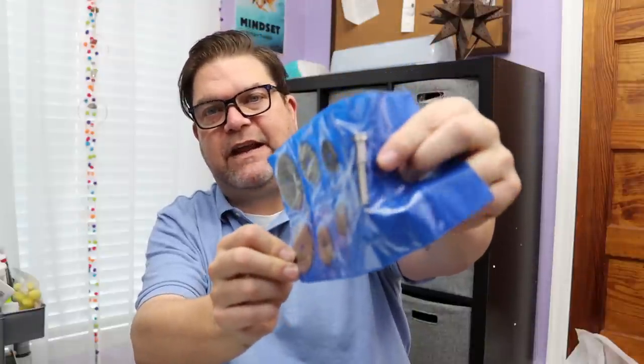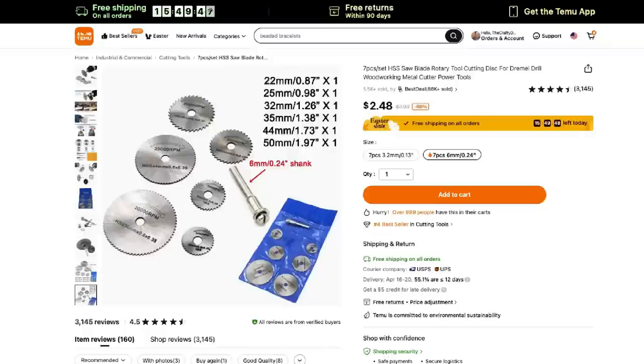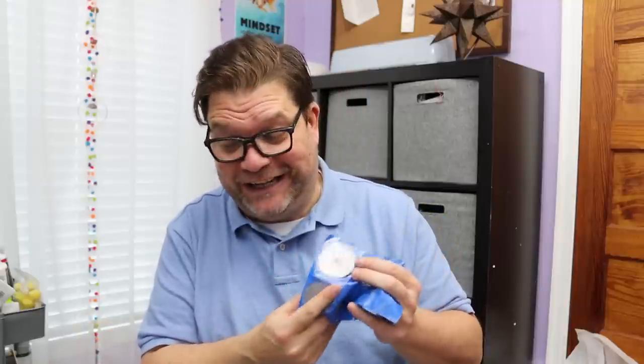Another great gadget — I love this so much that I got two of them because I feel like I'm going to use them a lot. Speaking of your drill, if you don't have a power drill I recommend getting a rechargeable drill for your craft room. These little blades are saw blades — this piece goes into your drill, and then these saw blades just attach to the end. So you can turn your handheld drill into a saw. If you're crafting something and you just need to trim something off or cut something that's a little too long and you can't use just a precision cutter, you can use this for that. I think that's really cool, and I got two of them because I knew I'd be using them a lot.